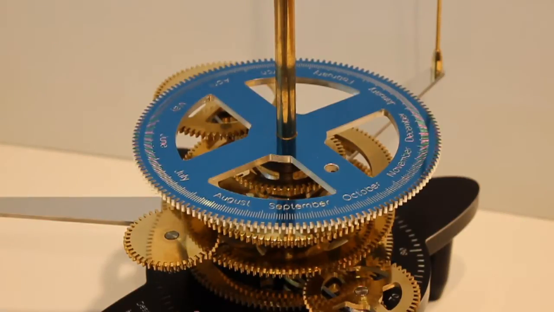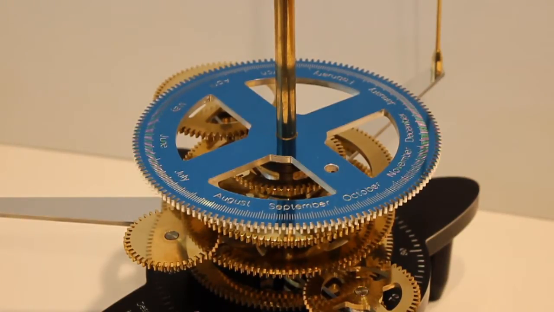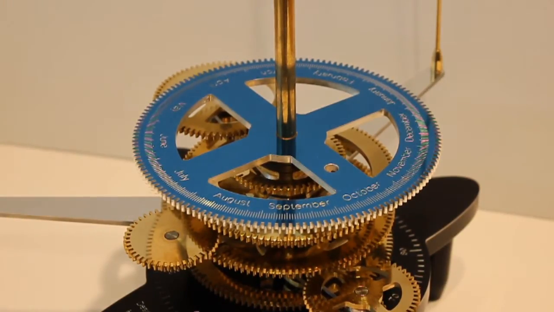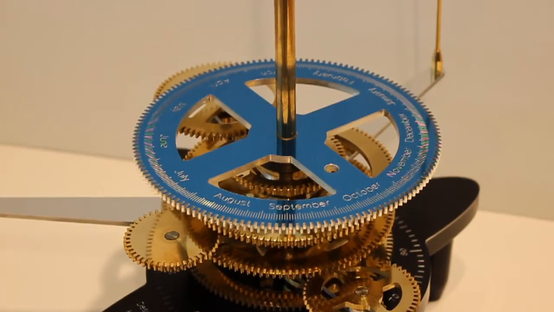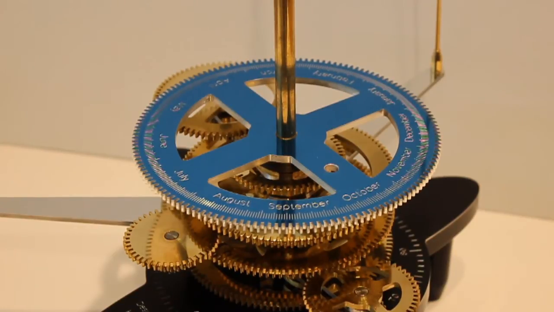And here's an idea of what the calendar gear will look like when it's complete and mounted. This isn't its final location, but this will give you an idea of how the calendar gear fits into the rest of the orrery.